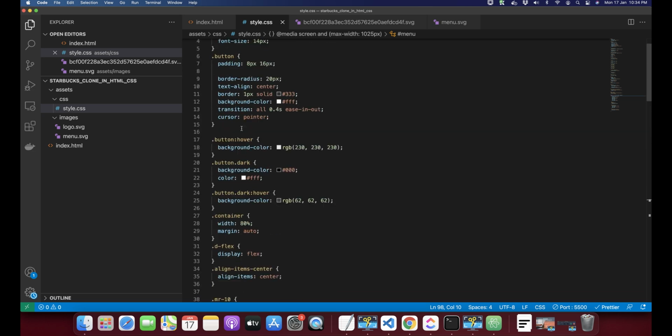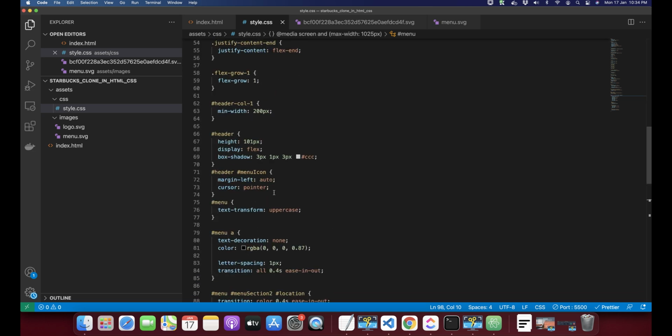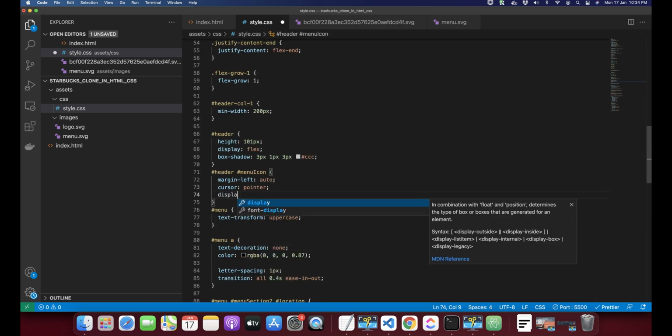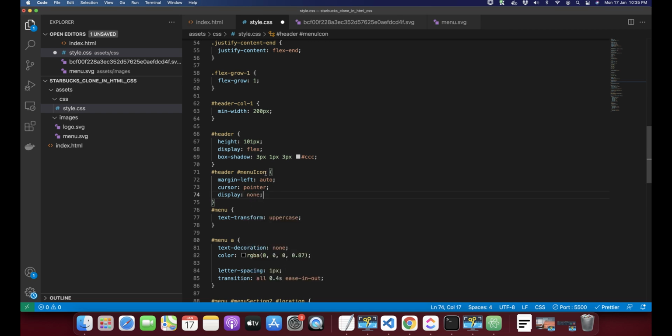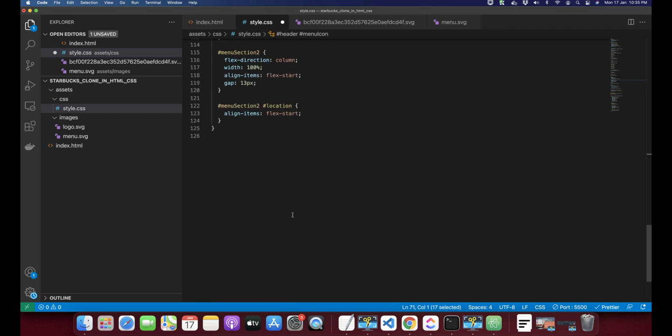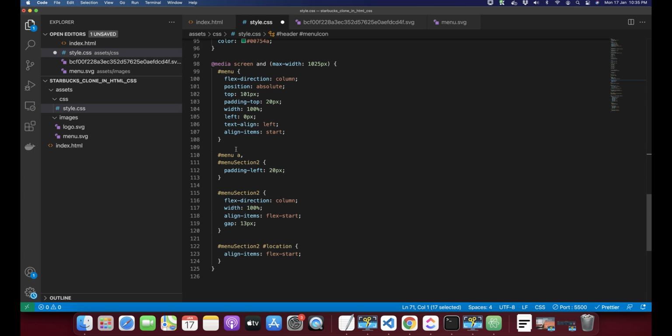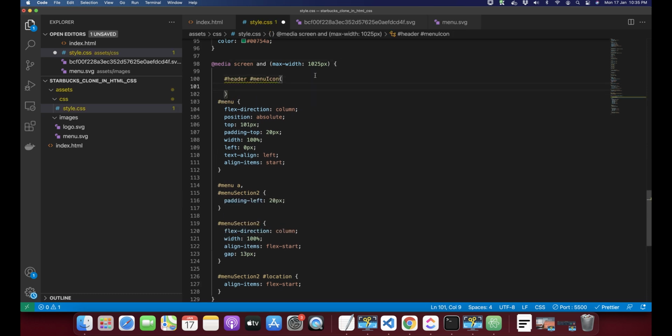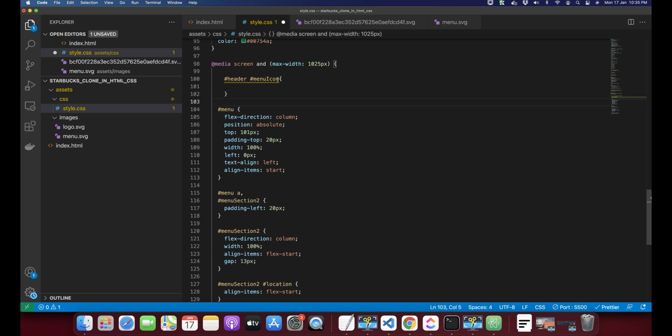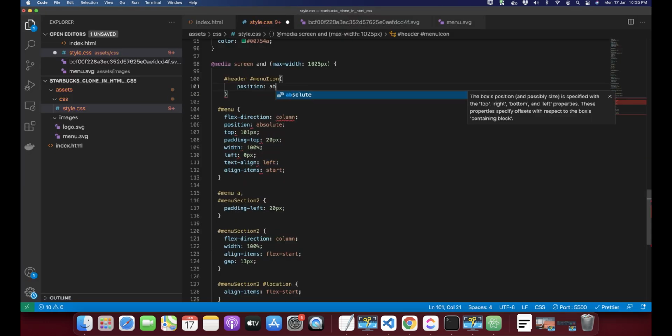So by default, I'm going to set display none to the menu icon, and I would display block when the mobile view screen size starts. For that, I'm going to add this and menu icon, position absolute.